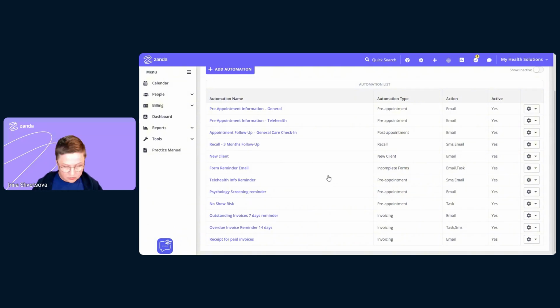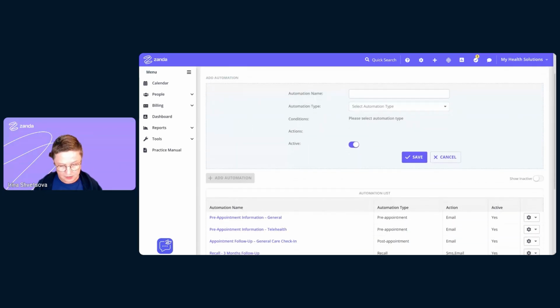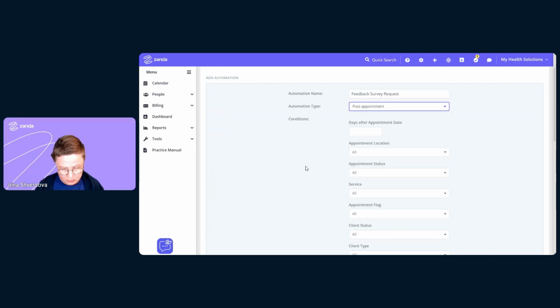So this is about the post-appointment, and maybe let's also quickly configure our feedback survey request automation, post-appointment, maybe 1 day, while the client still remembers the appointment well.